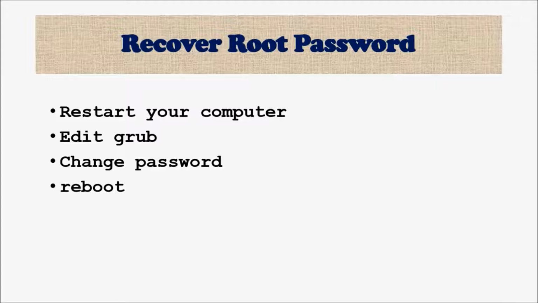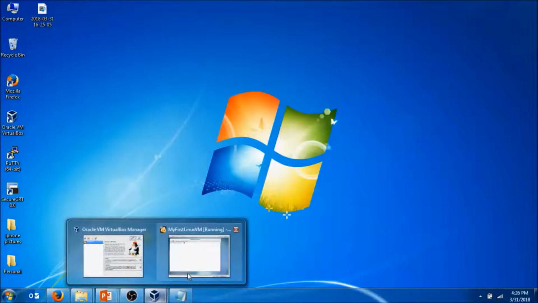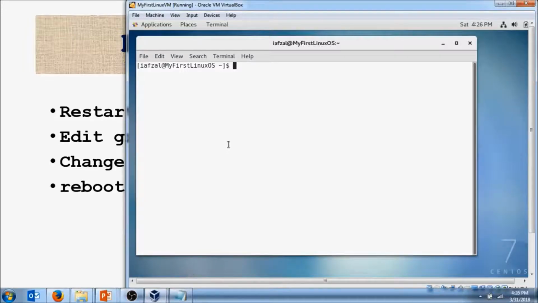We'll try this procedure in our lab environment, and we'll pretend that we don't remember our root password and try to change it. Let's log into our Linux machine, and this time of course we definitely want to go in through the console, not through the PuTTY session, because as soon as you reboot your machine, the PuTTY session will not allow you to see the reboot process. So now I have to reboot. I have to run the command reboot.